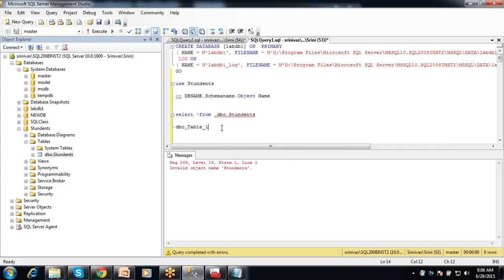Next, the recovery model. In SQL Server we have three kinds of recovery models: full recovery, simple recovery, and bulk-logged recovery. Based on the recovery model, the data is written onto the database. Based on the recovery model which we select, how fast the data is written onto the disk and how the data is logged depends on it.